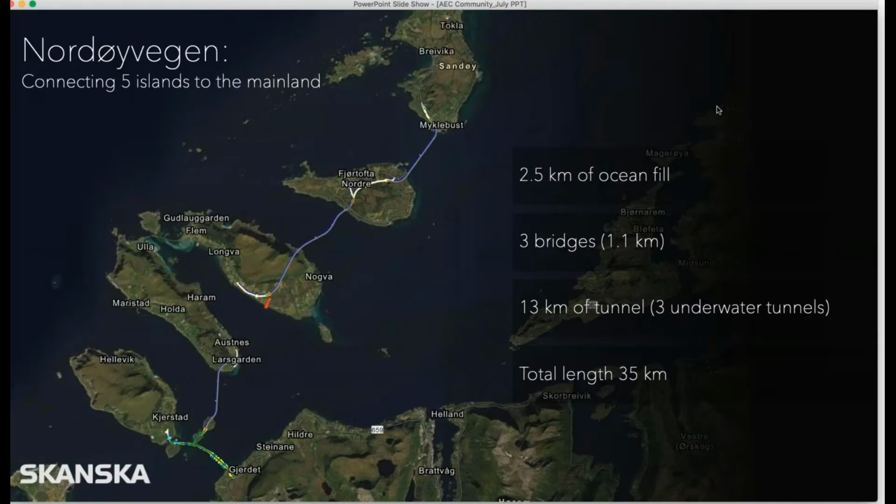For a lot of this, it's really difficult not only to traverse between different parts of the project just because there are 5 islands, but it's also difficult to see the scope and progress of a project like this without having a constant, up-to-date, top-down view and 3D view of the project.